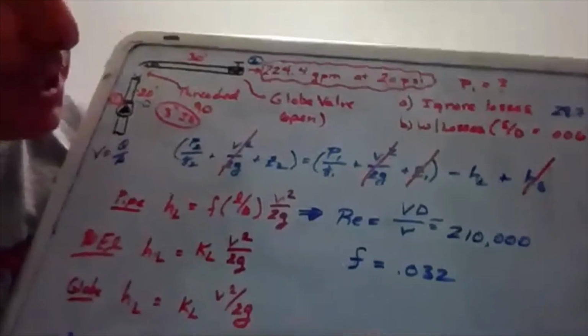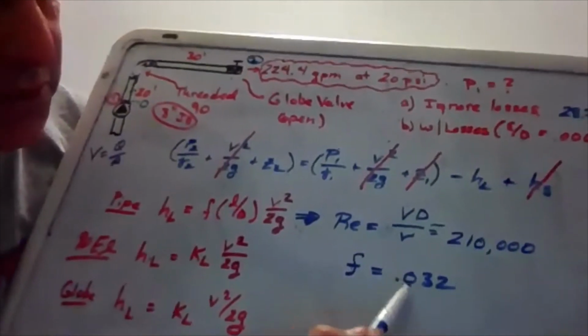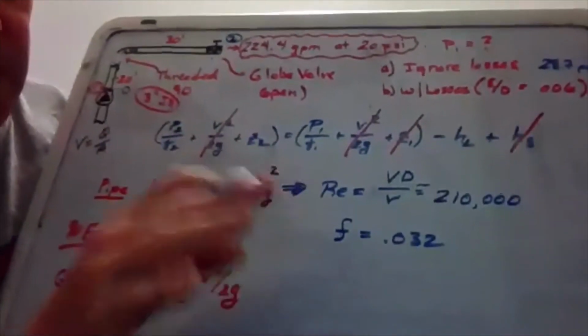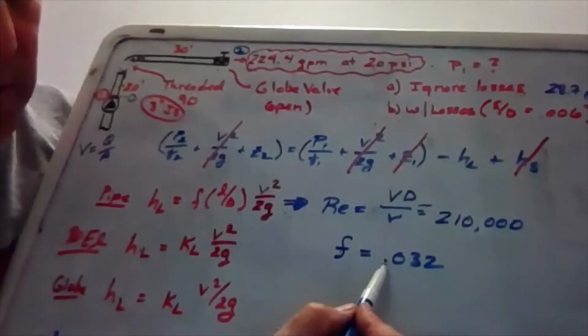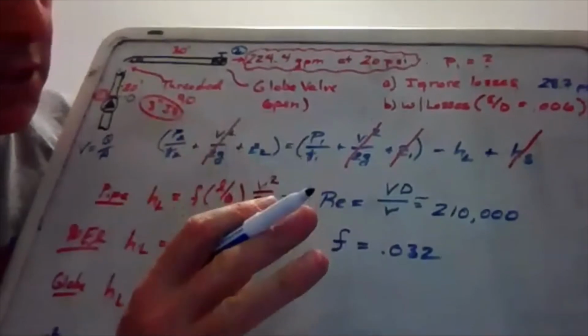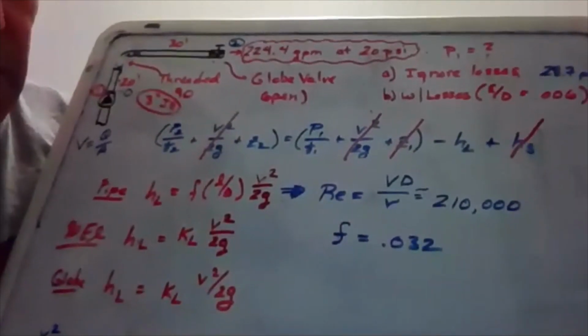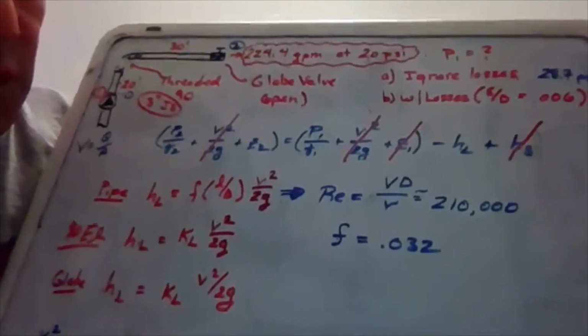So I wish I had time to check this. I know a couple of you said, hey, it stresses you out a little bit. I hope you saw that on the test, the friction factor was really easy. In this case, I quickly got 0.032. Let's go with it. So let's go ahead and work out what the loss is for that pipe.